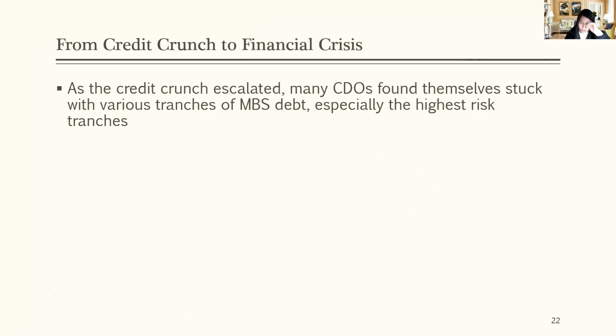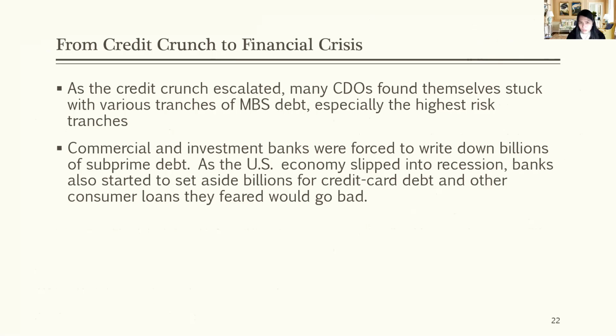And that was actually what happened during the GFC, right? When the US economy started to slow down, and when interest rates started to increase, a lot of people started to default on their mortgages. As a result, a lot of the CDOs or the SIVs that were involved in mortgage-backed securities started to find that they were stuck with a lot of mortgage-backed securities that they could not sell to investors. And at the same time, their portfolio value started to go down.